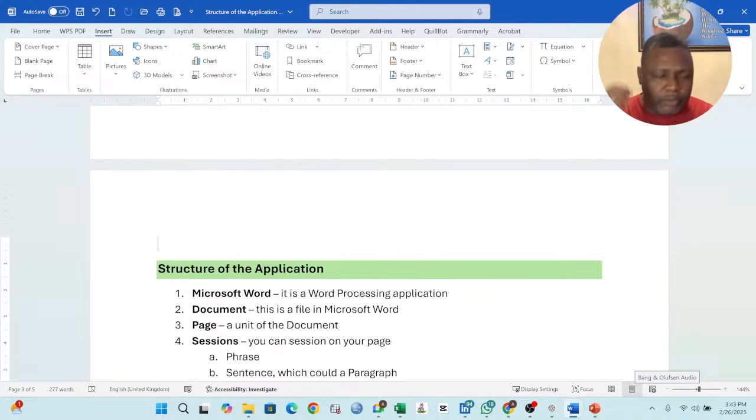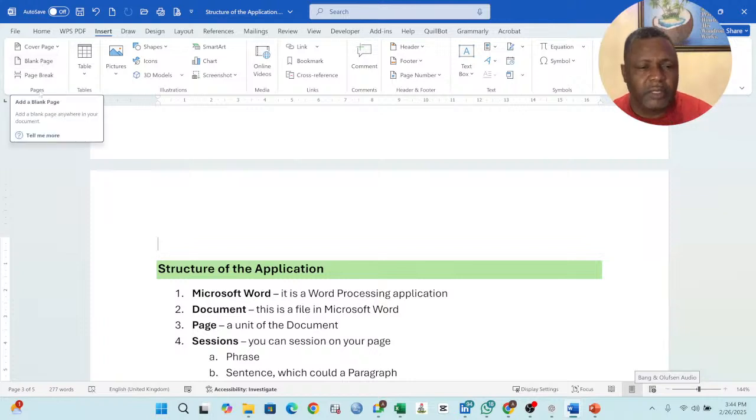You can just go there and use Insert to add a cover page. Or you want to create something at the first level of the page and you've not added a blank page, so you can go to the top and add a blank page. Then you can do what is called a page break.